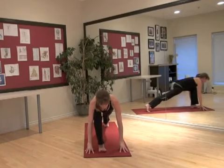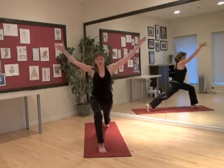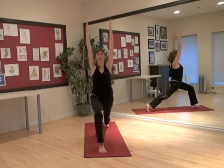Press the floor with your toes behind. The ball of your back foot is pushing the ground. And your front foot is firmly pushing the ground too. And then we're going to come up with an inhale, remembering to draw your lower ribs in. And let's just gaze, lifting with the eyes up towards the ceiling.